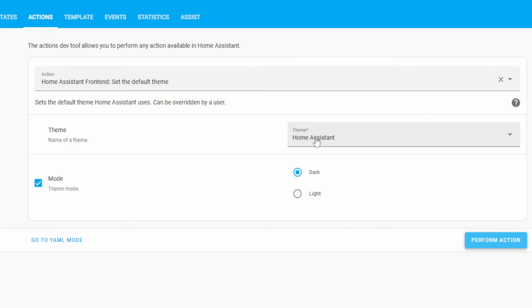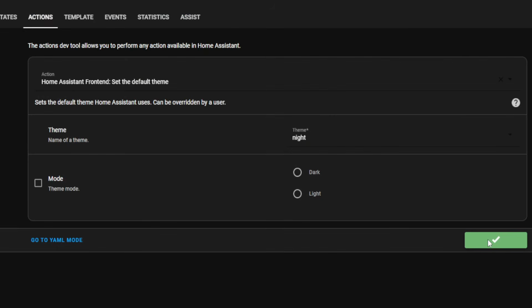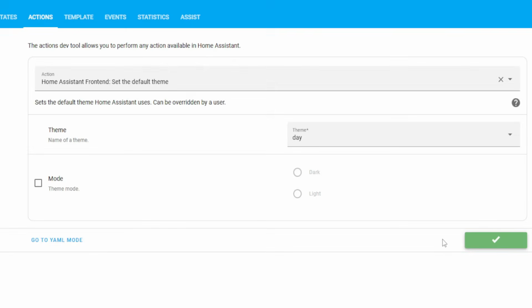So what I've done to get around this is I've created two separate themes and I've made a dark theme to try my best to sort of replicate the same settings or color schemes as what dark mode is actually like. So when I go from here and I select night mode, and then I'm just going to uncheck mode because it doesn't actually do anything. If I now select perform action, you can now see it goes into night. And if I select day, which is really just day theme, and do perform action, that now goes into a day theme, which will also apply to all your devices.